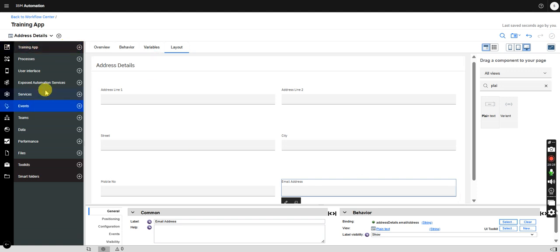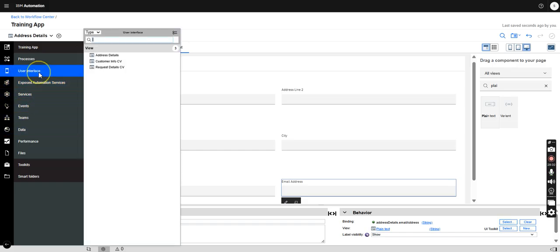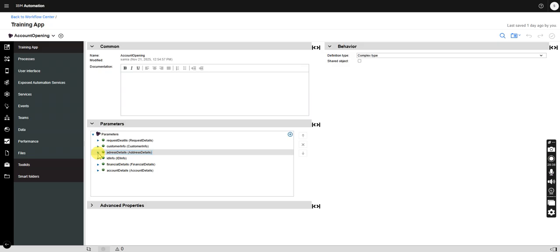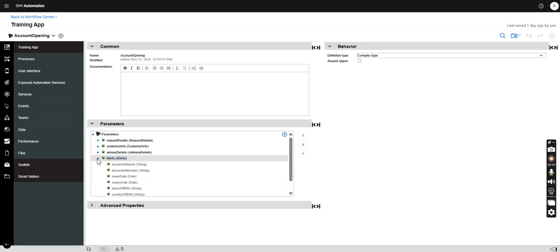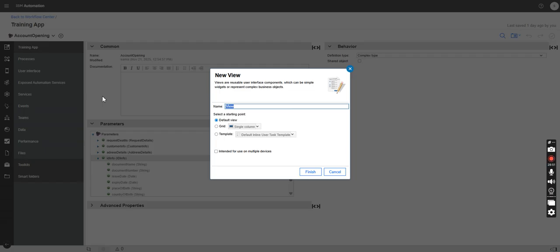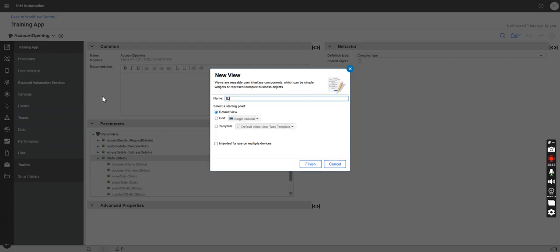Okay, so how many have we created so far? Let's see. We have address details, customer info, and request details, and we are left with ID info, financial details, and account details. Let's target the ID info first. Okay, so similarly, you'll go over here, you will create a view, ID info CV. You can add a panel.